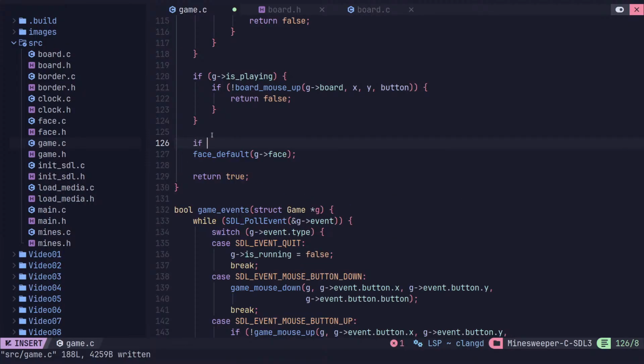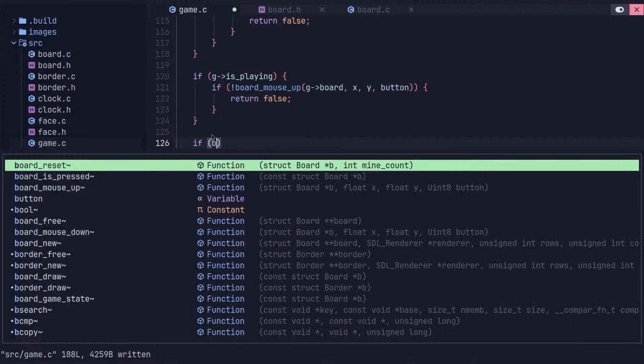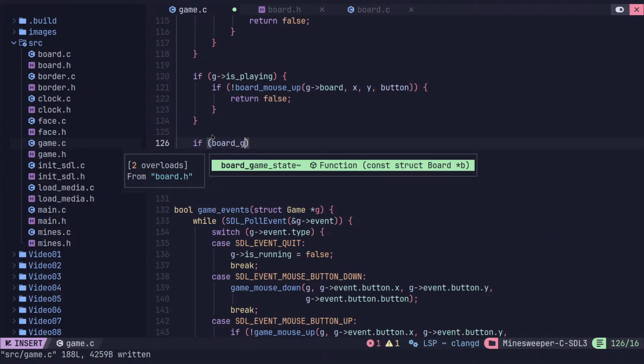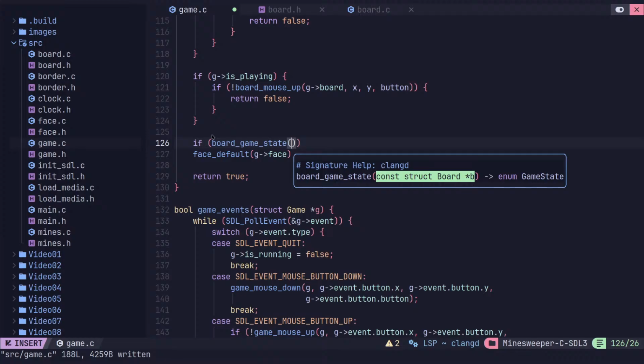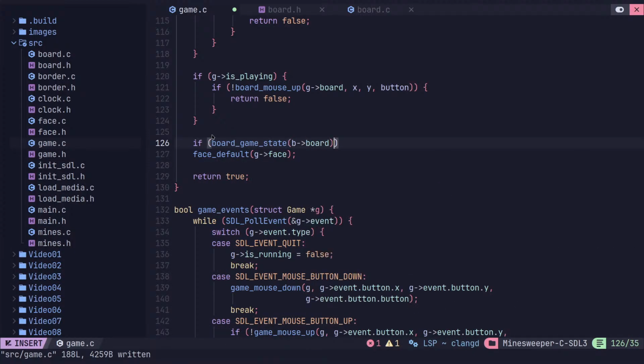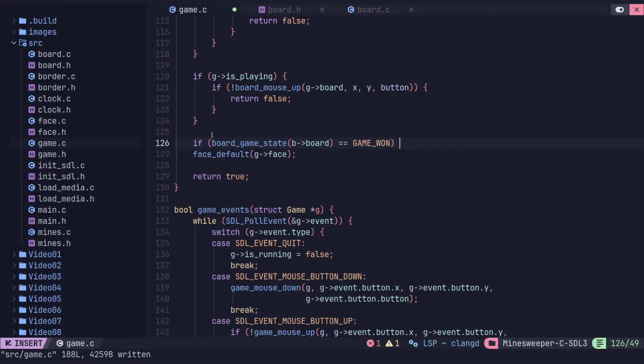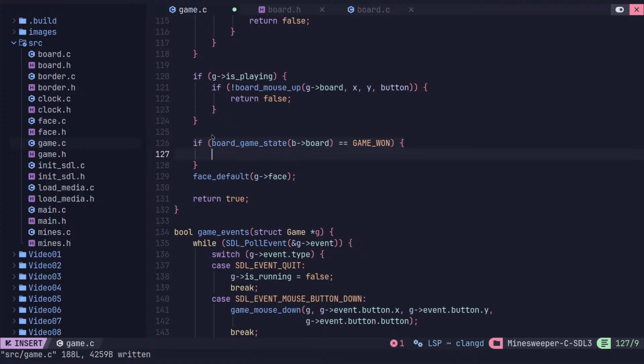But now we're going to be setting game faces based on whether we've won or lost. So I'm going to say if board game state equals game won, we're going to change the face to the winning face, and change is_playing to false.